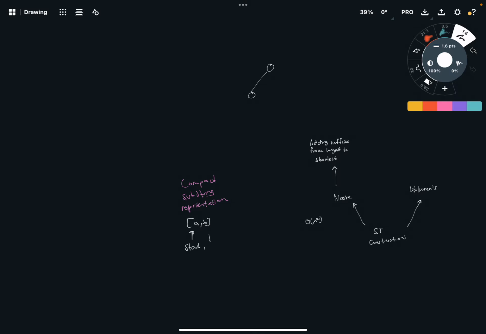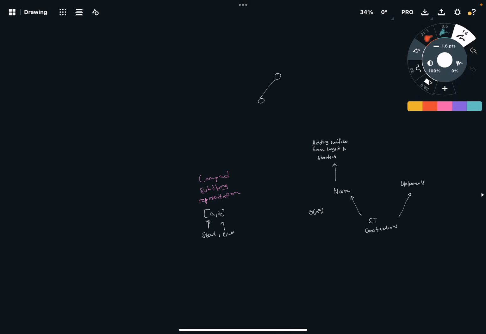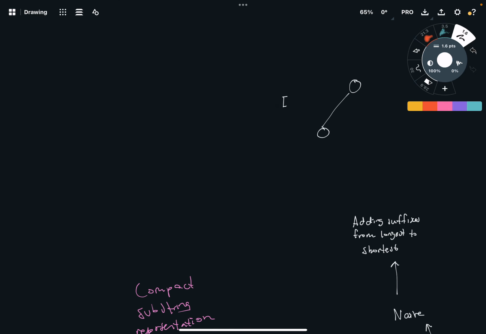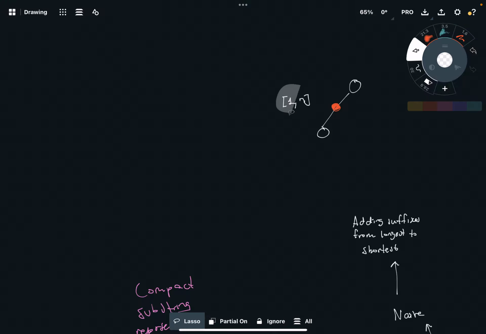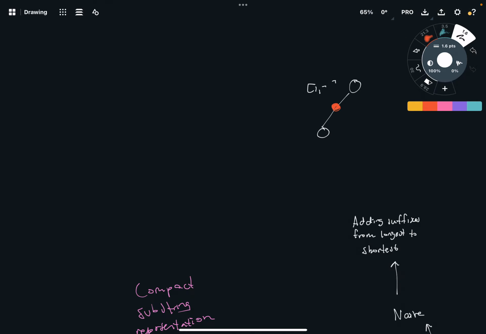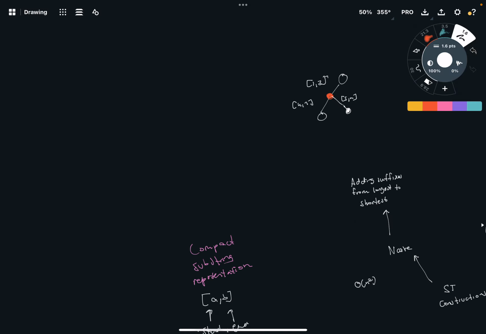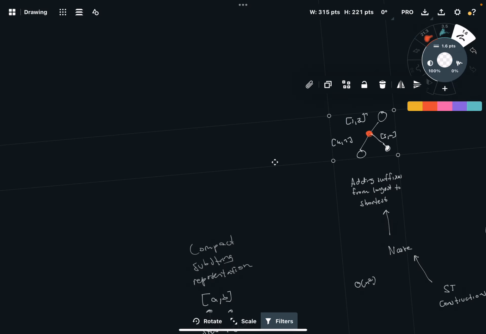So back to my point, you might add the first link, and you might be like, oh well, this goes from the first character to, let's say, the nth character. And then you might add the second substring, which is from 2 to n, and you might need to create a split, and there might be a partial match between them. So this might be 1 to 3 and 4 to n, and then this will be 5 to n. Right? So you just keep adding suffixes that are progressively shorter.